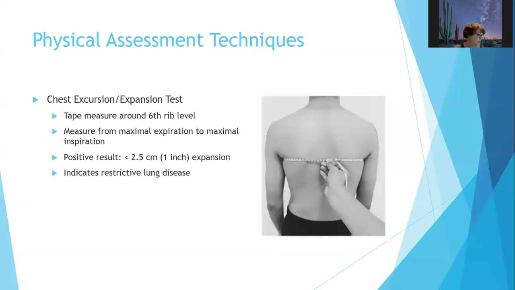Before we talk about chest excursion, one of the other things that you may or may not be exposed to is sputum. Sputum is the stuff you cough up out of your lungs, sometimes also called phlegm. It's assessed for how much you produce. If you produce a copious amount of sputum, you'll make note of that. Then color and consistency. Normal sputum, when you cough up phlegm, is just clear and translucent. That's normal. If your sputum is green or purulent, has pus in it, that means you have an infection. With pneumonia, you might cough up green sputum.